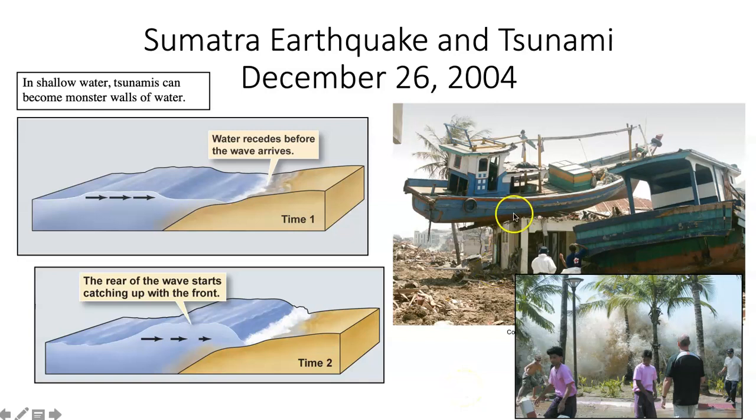The tsunami we're going to be talking about is a real event that occurred in December 2004 in Sumatra. And here are a few images. This is a boat that's been brought inland several miles from the shore. Here's a photograph where some people are near the shore and the water's coming crashing in and they're just about to start running. So that's what we're going to look at in this lab.